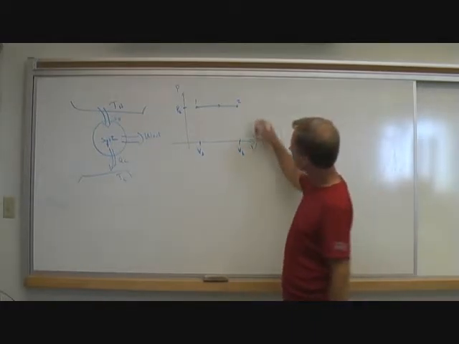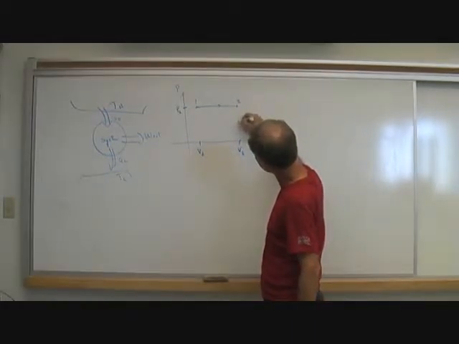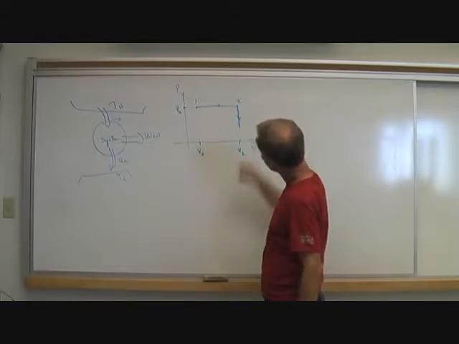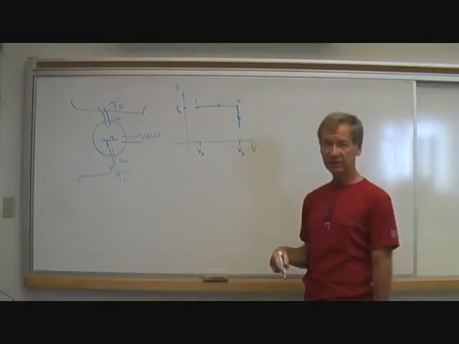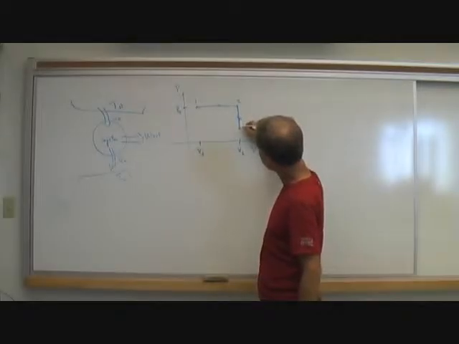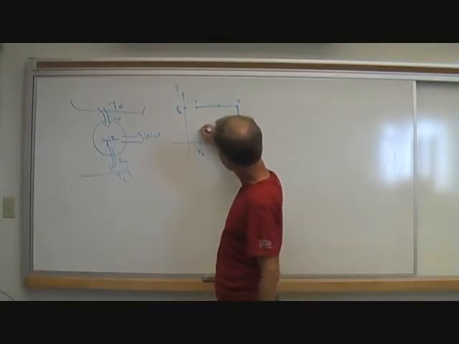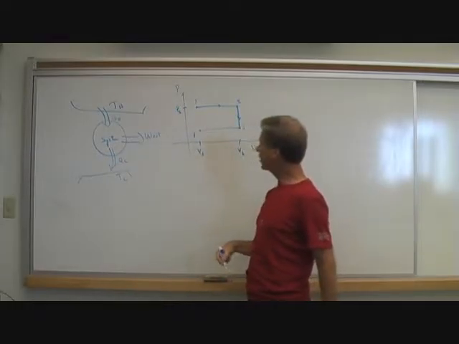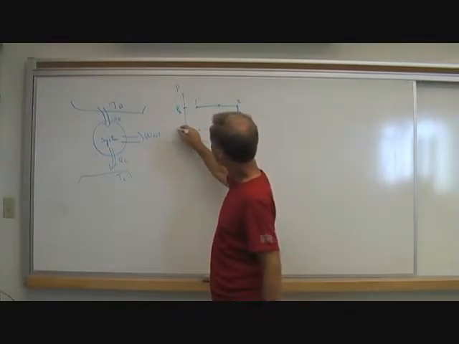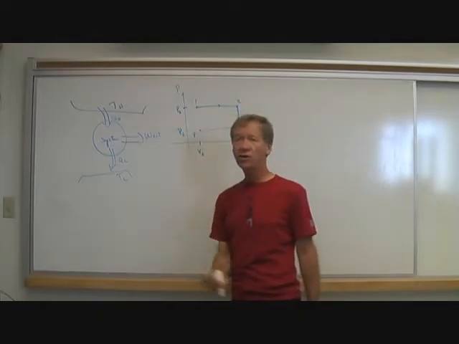Now what I'm going to do is I'm going to come down with a constant volume process to this spot called 3. Then I'm going to go over here to this spot I'll call 4 with another constant pressure process at a lower pressure.